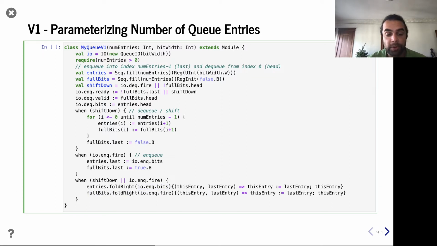With these full bits, we're going to do the same kind of passing down functionality, but then we're going to set it to, are we NQing, right? So if we're not NQing, we're going to be putting a 0 into there, which makes sense. If we're shifting down without NQing, we want a 0 in that first entry. And if we are NQing, then .fire is going to be true, and then we are going to put it in there, right?